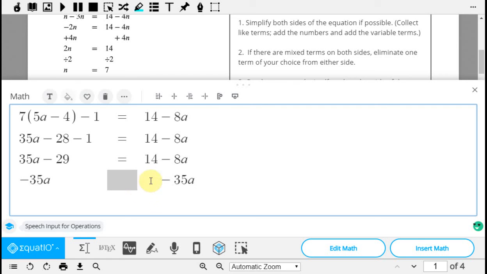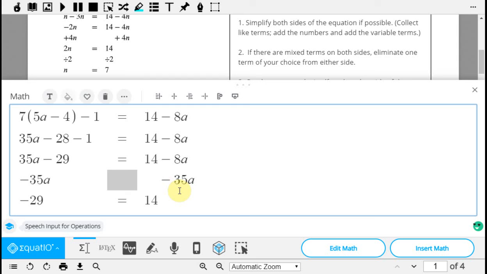And that can't be done. So I'm lining up the a's together here. And then on my next line, I'm going to subtract 35 from each side. The 35's cancel, and as you do more of these, you get used to that pattern, and you almost don't need to think about it too much in terms of the math because you just know you're canceling. And then 14 and minus 8 minus 35.